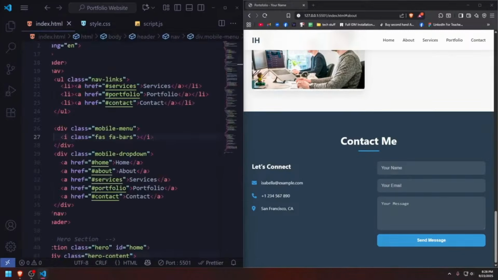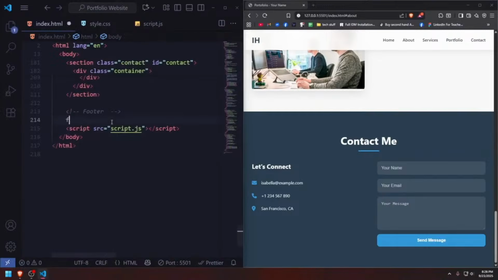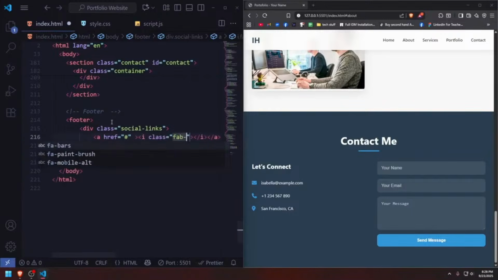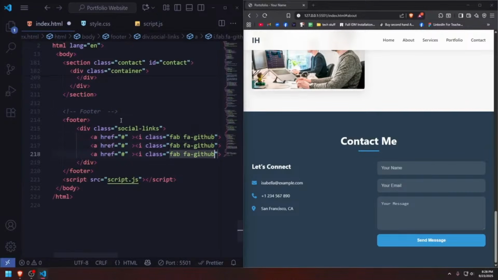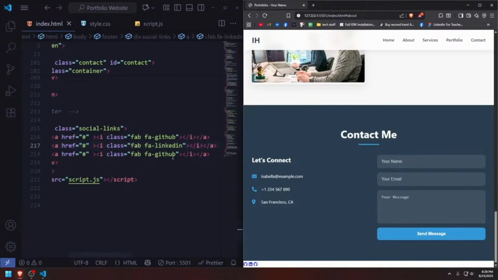Now the last thing that we have to make is the footer. So I'm just going to go down here, start our footer. I'm going to use the footer tag, obviously. I'm just going to do social links, href. And here, inside this, I'm going to use the icon tag. So this will basically be icons of different social media platforms. I'm going to use 3 of these. The first one will be GitHub. Second one will be LinkedIn. You see all of these here. The third one will be Twitter. And install that. There we go.